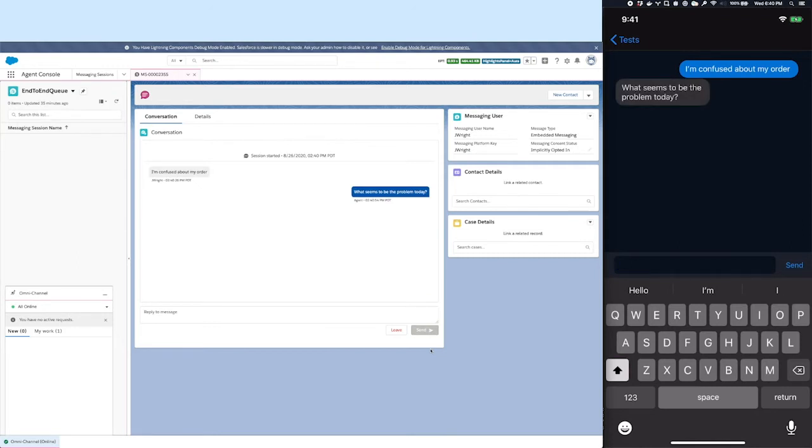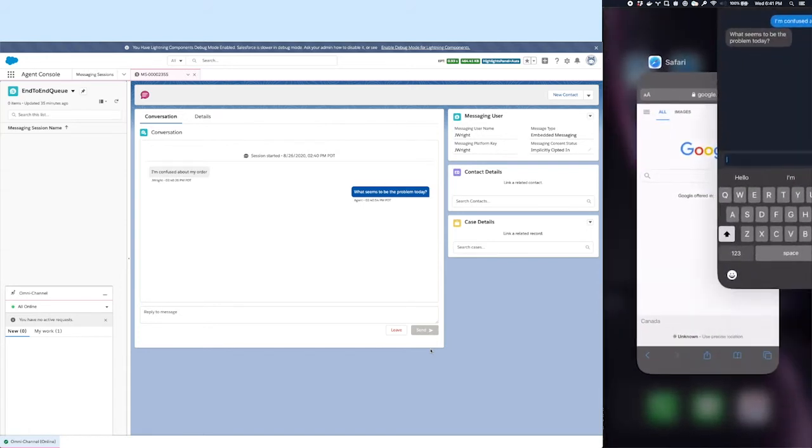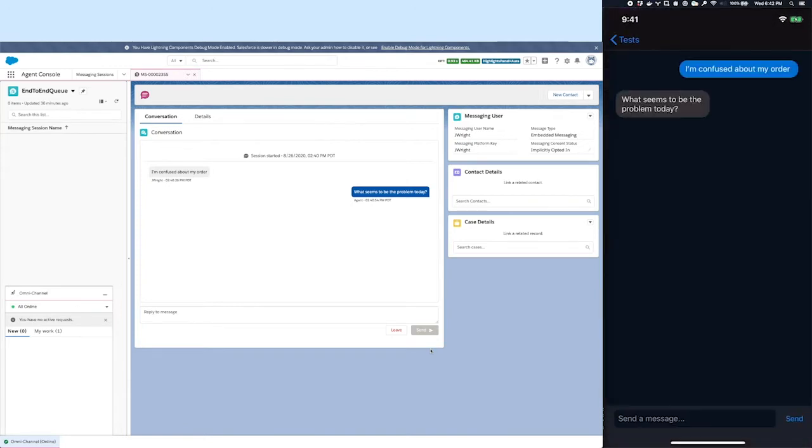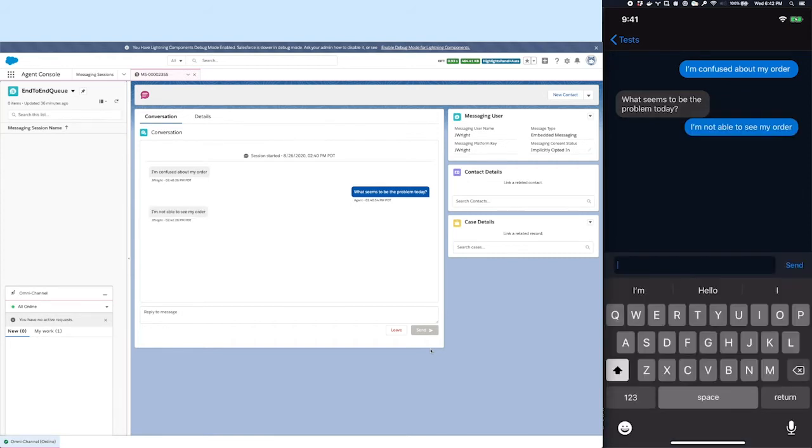This message shows up on Jay Wright's iPhone. Today, if Jay Wright leaves the app or it crashes, he would have to start a new conversation with a different agent. But with our new chat experience, he can drop in and out of conversations without disrupting his conversation with the agent. Now, say Jay Wright kills or backgrounds the app, and he opens the app back up. He can still see the chat history, but more importantly, he can still respond to the agent. He lets the agent know he can't see his order, and the agent gets the message. With our new chat product, agents and customers can continually have seamless, persistent conversations.